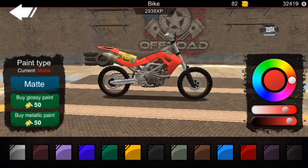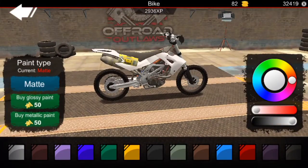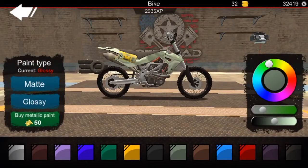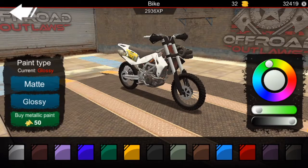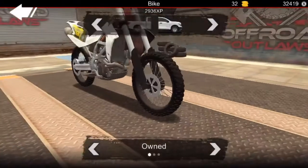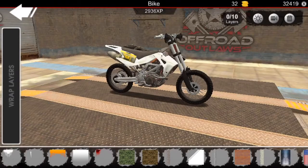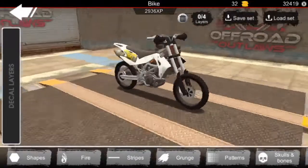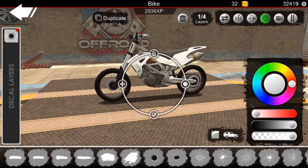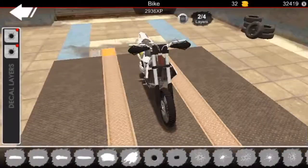We're gonna customize the paint right now. There's really no window tint to do on this build, so can't do that. I do have enough gold to probably do a glossy paint right there. I like this color right here — maybe the white. The white looks pretty good, kinda like a Husqvarna. Yeah, we'll stick with the white. As for tires, we'll stay with the regular wraps. We probably don't need any wraps. For decals, we'll put a little bit of an old-looking type look on there — like that right there — then do the same thing on the other side. It kinda gives it a little standout. I do like the dual exhaust on the back, and the front looks pretty good.